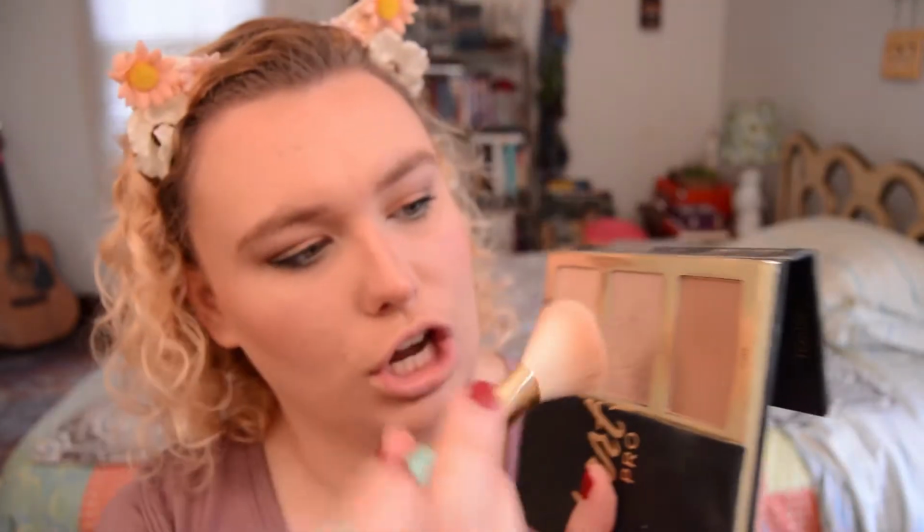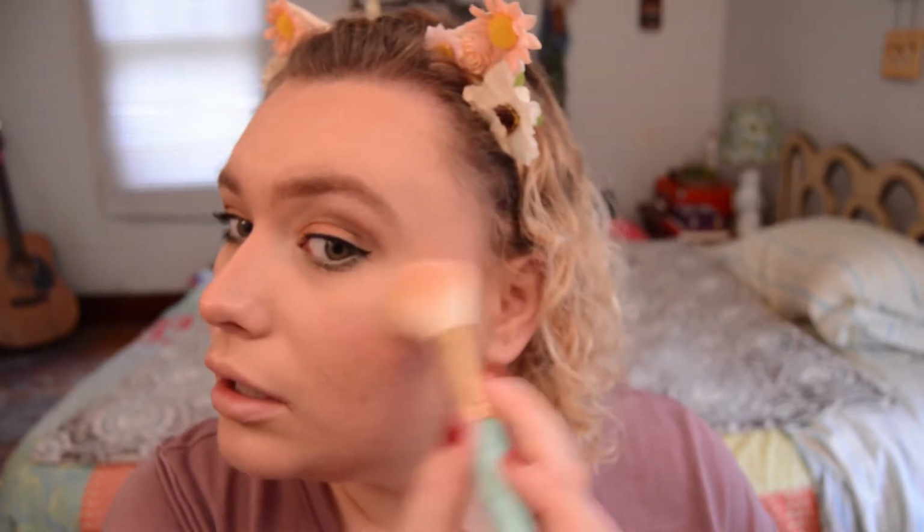And highlight. I could use my drops, but I've already powdered. So we're just going to go back into the Tarte Pro Glow, and I'm going to go into the shade Stunner, which is this one. So gorgeous. I've been obsessed with this. I used to use Strobe a lot, but lately Stunner has been all that I've been reaching for, at least for the top of my cheekbones. I've been really loving Stunner, but then I do still go into Strobe for the Cupid's bow and the nose. I could see powder flying off of that.